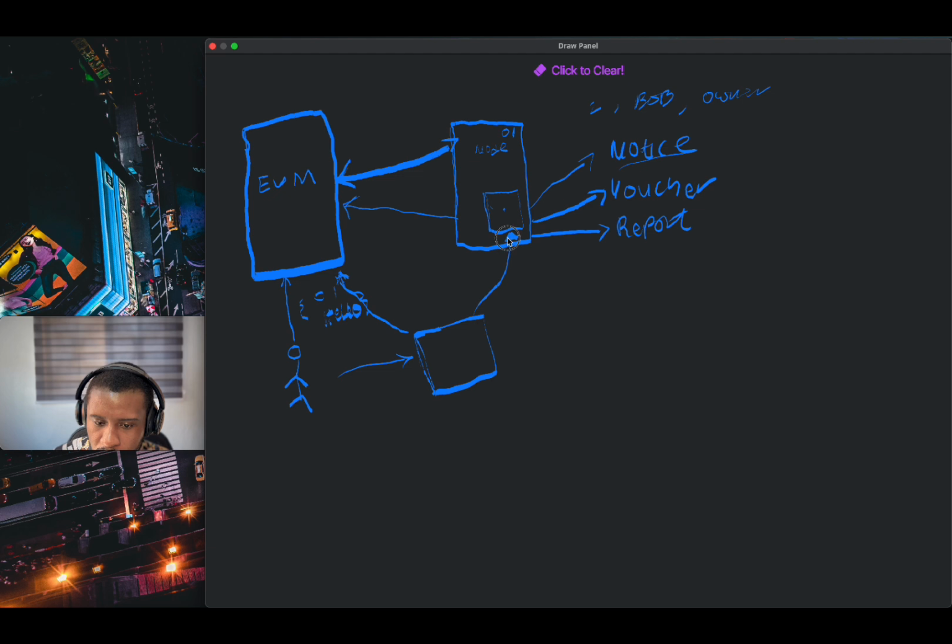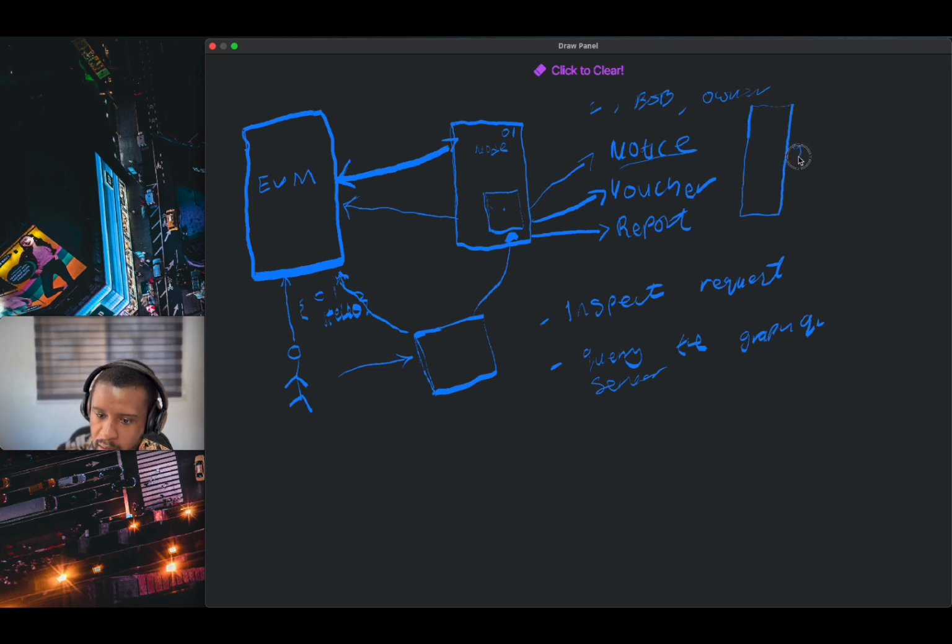So there are two ways for the front end to interact with the dApp on Cartesi. One of them is by sending an inspect request. Then the other is to query the GraphQL server. So basically, notices, vouchers, reports, all this information goes to a different component that's also maintained by the node. And this is a GraphQL server. So the dApp emits a notice, it sends that to the GraphQL server. It emits a voucher, it goes to the EVM, but information regarding this is also sent to the GraphQL server. It emits a report, information regarding this is also going to the GraphQL server.